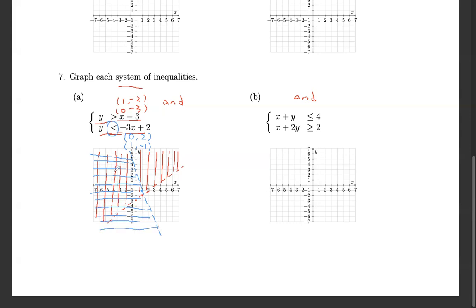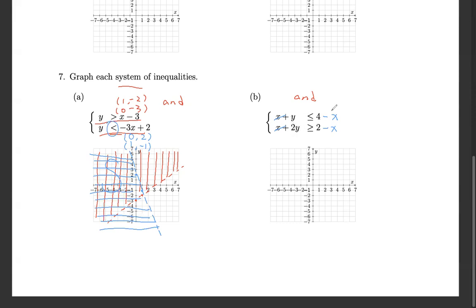Where do they overlap? We see this area. So we can write S here. You see the grid? With this grid, that means it's a solution for the first one, the red, and also a solution for the blue. Similarly for this one, first we want to move x to the other side, and it becomes minus x. We don't really have to divide by 2 if it's positive. If it's a positive number, we can leave it.